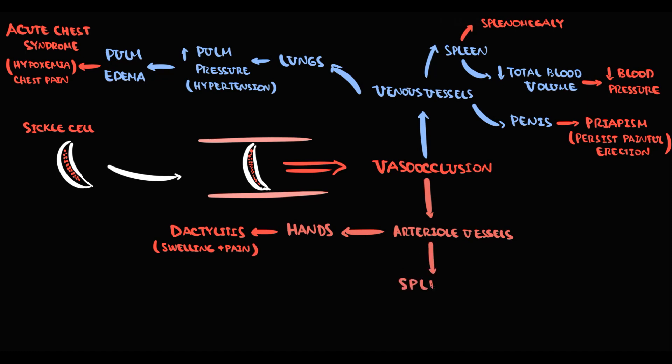Obstruction of the splenic artery causes splenic infarction. If blood does not reach the spleen, the spleen cannot provide its functions. So basically, the person becomes asplenic. Without a spleen, we cannot remove the old red blood cells from the circulation. So the amount of old red blood cells will increase. Such old red blood cells we call Howell-Jolly bodies.